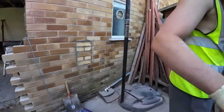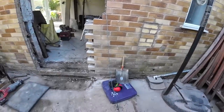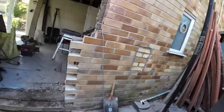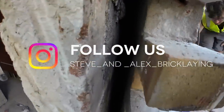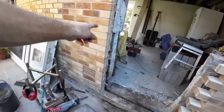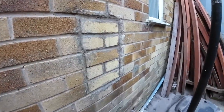Right, it's just gone 11 o'clock. Where's that morning gone? I'll tell you where it's gone. In that van? No, we spent a good hour getting shit out of this cavity. Just getting the crap out, haven't we? I'd say what, four tubfuls? Yeah. Four of them full of crap. So we're going back as far as we can. As deep as we can. I've gone right back to the end of the original house. So it's all clear. So that's ready for me to get on the saws or get these tubers out, and Alex's gonna get this mess out.